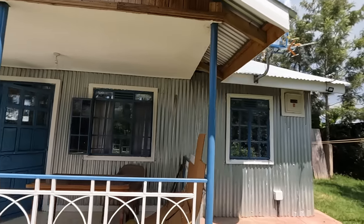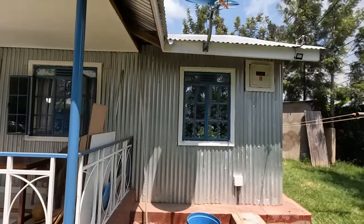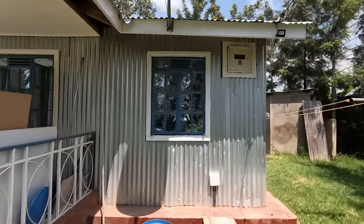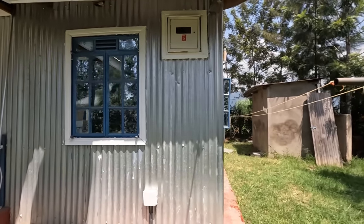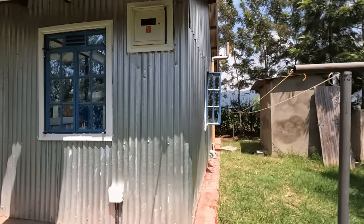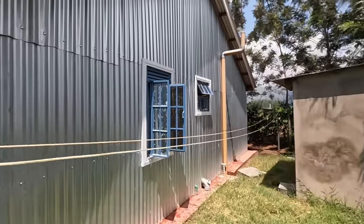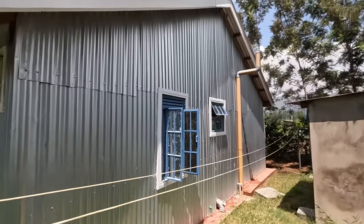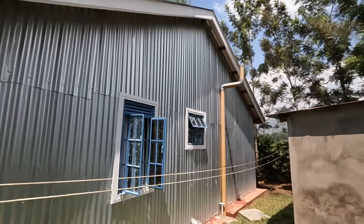This Mabati house has been featured on this channel a few weeks ago, maybe 3 or 4 weeks ago. You can check it out, but the information therein was not exhaustive. And due to public demand, most of the viewers on this channel had a lot of questions about this Mabati house that I had not asked the owner. Initially, the owner had reservations about appearing on camera, and right now, is here to answer all the questions that had been raised.